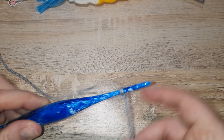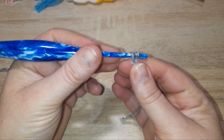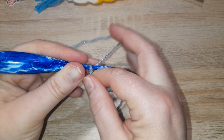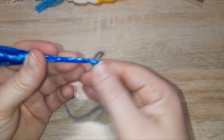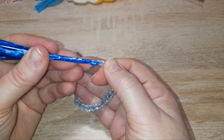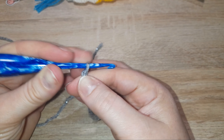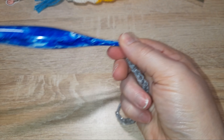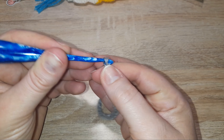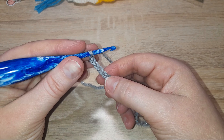Get that slip knot started and let's go. You want multiples of two — a good even number. So counting: three, four, five, six, seven, eight, nine, ten, eleven, twelve, thirteen, fourteen, fifteen, sixteen, seventeen, eighteen, nineteen, and twenty. Once you reach your desired length you then need to add a further three — so one, two, and three.